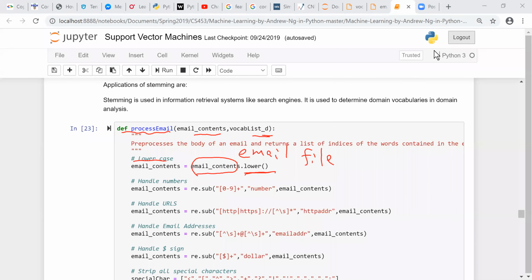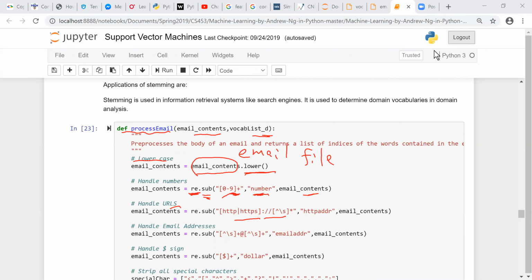And then the second step is we use regular expressions to do some substitution. Any of the numbers in the email file, we are going to substitute with the word number. And then for the URLs, the HTTP or HTTPS ones, all of those, because over here we are going to use spam words to identify spam.